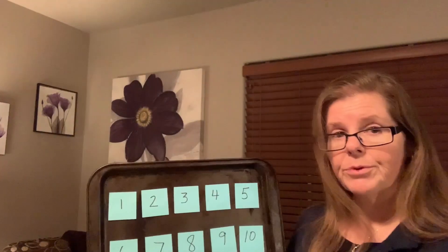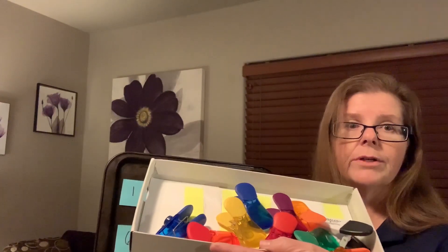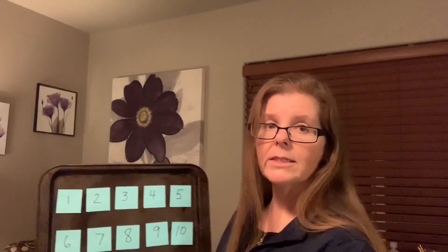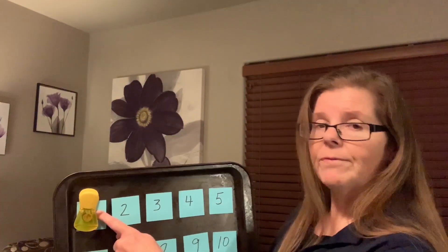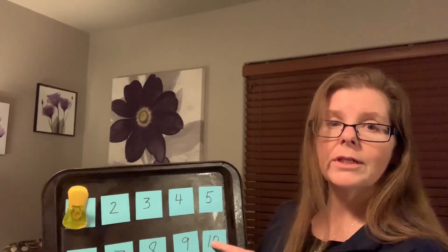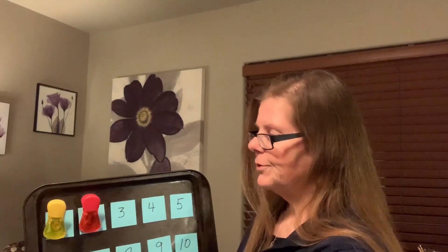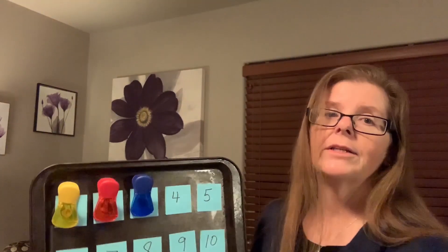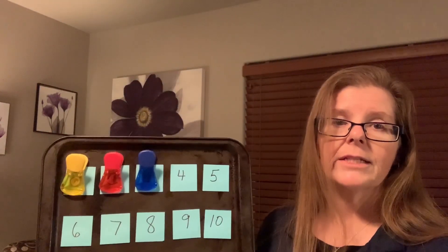Now if we do a prediction question and say 'How many do you think we have?' — 'Oh, 200!' — 'All right, let's count, let's test that prediction.' Then count how many: one, two — try to encourage them to stay in order because remember, numbers are important in order. Whatever magnet you have at your house, it's just another way for the kids to engage. If they're interested in cooking or helping in the kitchen, use materials from the kitchen. If they're more interested in gardening or things outdoors, use things from the garden.